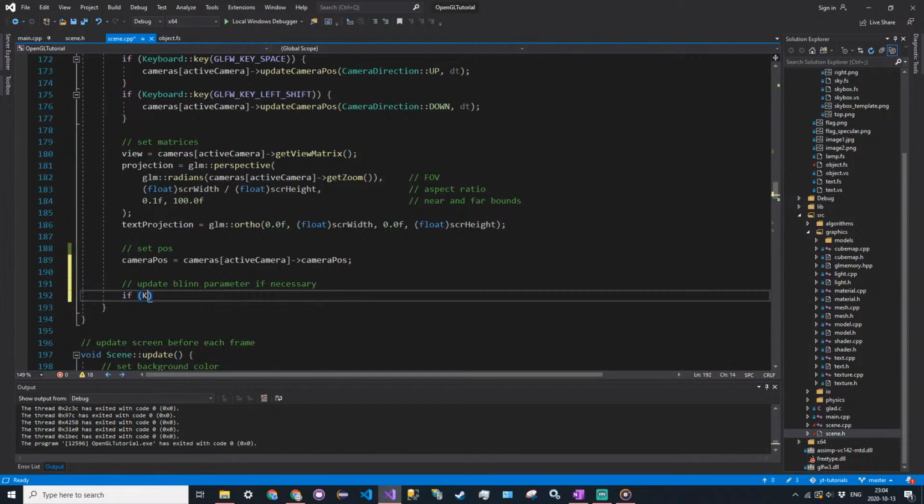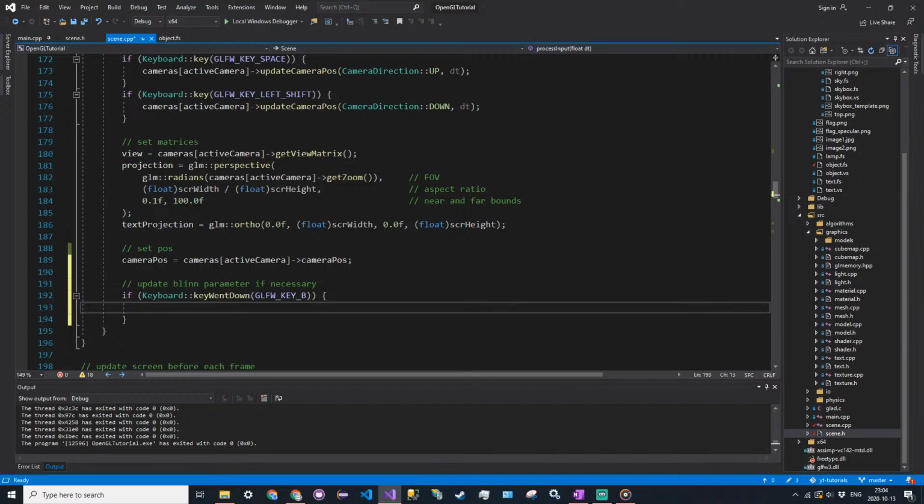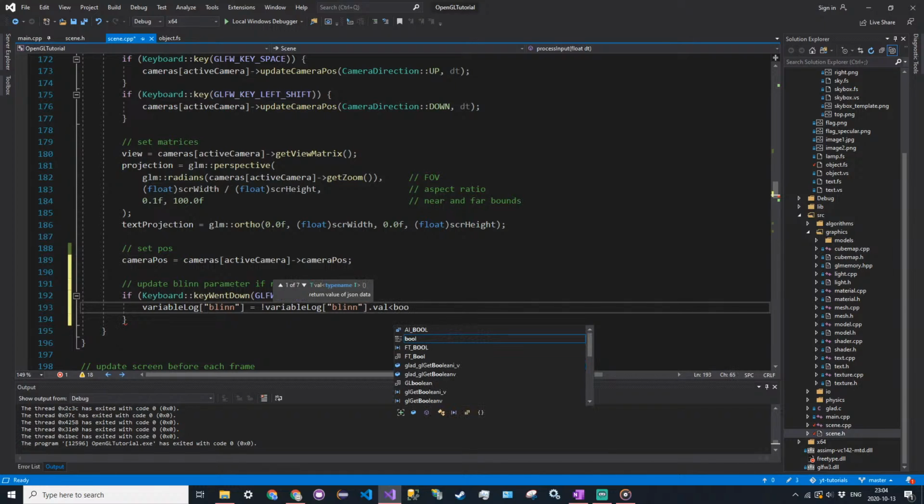So if keyboard key GLFW_KEY_B, so if that key went down, my mistake. We're going to say variable log at Blinn is equal to, we're going to reverse a boolean, so not variable log at Blinn dot val, and pass in a template argument of bool.